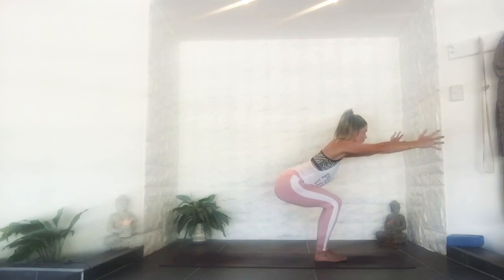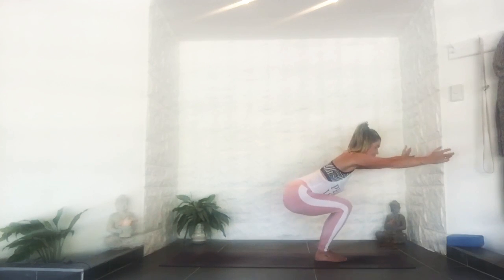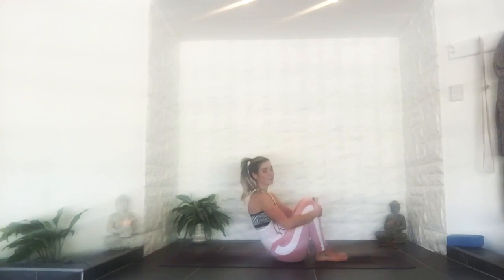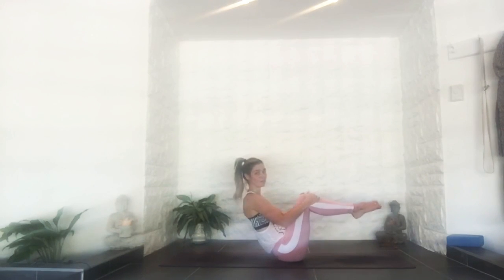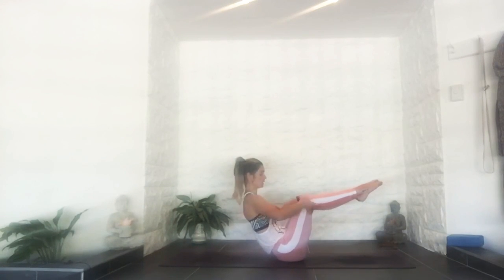Two more breaths. Maybe you sit a little bit further back. Now, very slowly with control, we're going to lower all the way down onto the ground, coming into our low pose. So just noticing your legs, maybe they're shaking a little bit, releasing the tension you might be carrying.